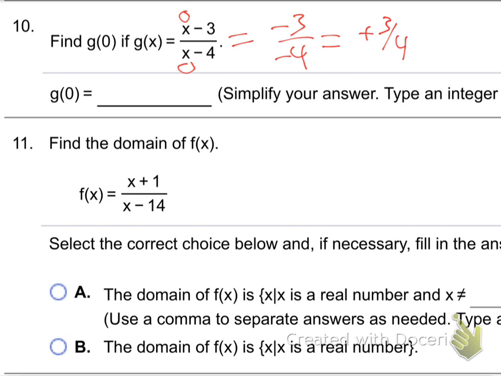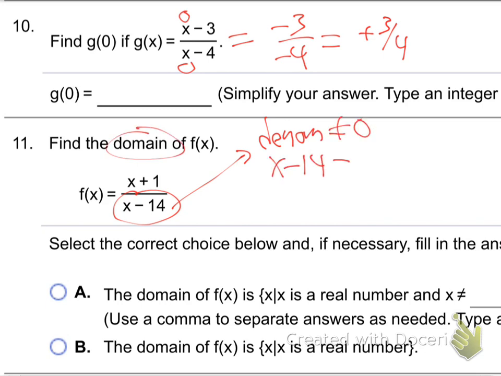All right, so we grab the denominator. We say denominators for domain, denominator not equal to 0. So x minus 14 not equal to 0. Just jump it over. You know the drill. X cannot equal 14. Can't put 14 in. It would make that bottom 0, which is infinity. So that's it. We good? See the two kinds of questions they're asking? Domain or plug-in.